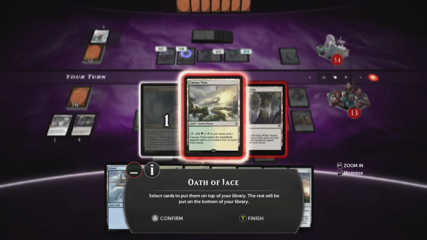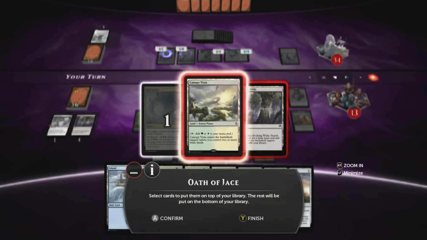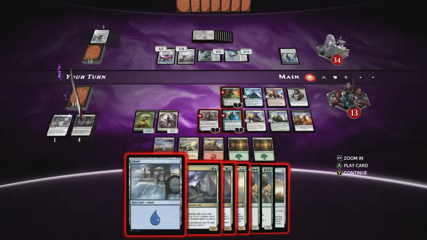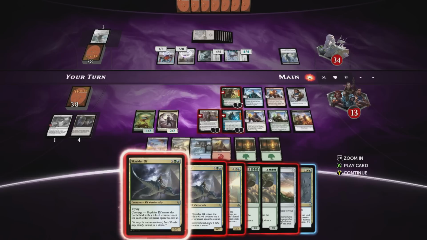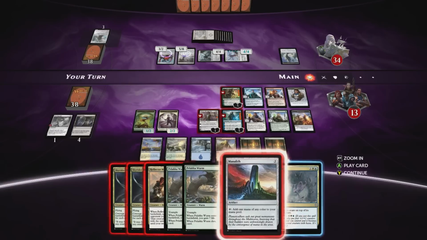I really don't need more land. I'm going to have 7. I should be able to cast everything I need. I'm going to put the rest on the bottom. Yeah. And then I draw my card here. So let's put an island in. So I've got 6 mana available to me. Now I will technically have 7, which is good.